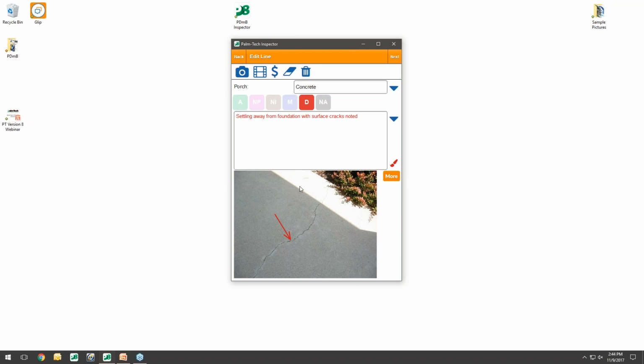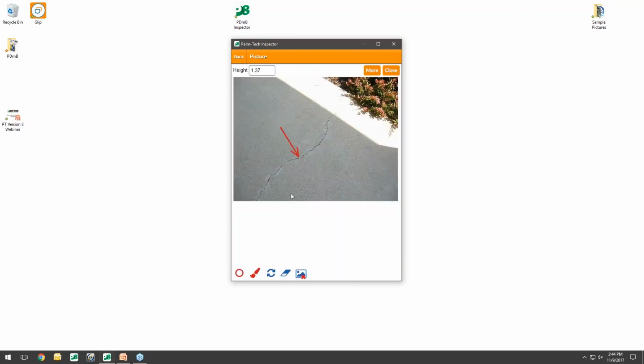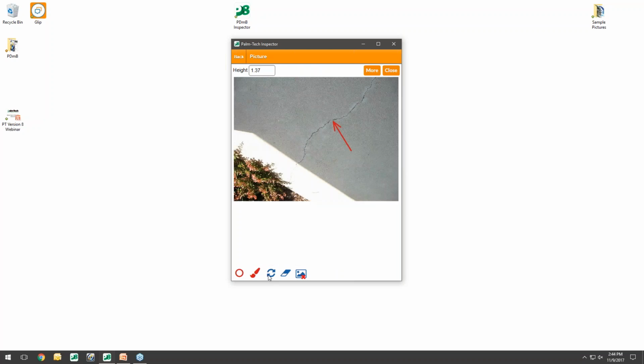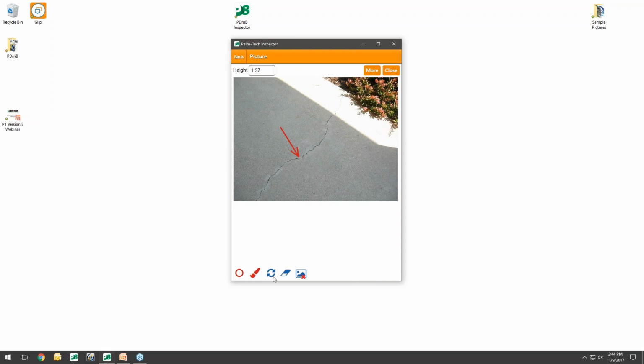Once you've added in a picture, another option we've added is the ability to rotate. So we'll just click on this picture here, and down at the bottom you'll see how to rotate. And this was a big deal. This is something that we've heard inspectors ask for quite a while on the app, and we wanted to add it in. And so if you add in a picture and it's just not in the orientation you wanted, now it's real easy to do.